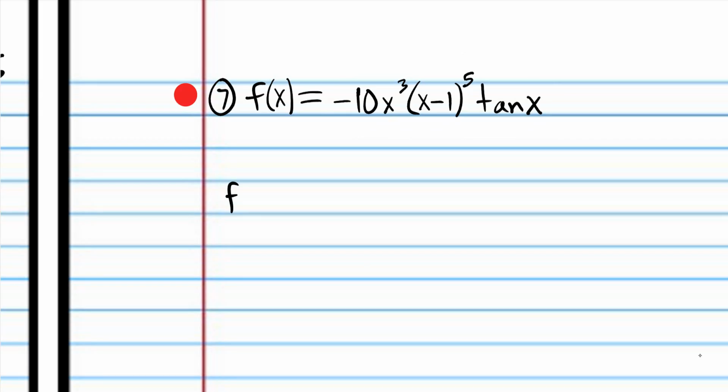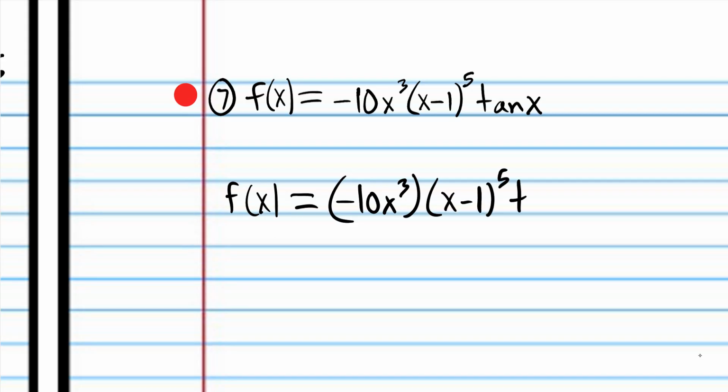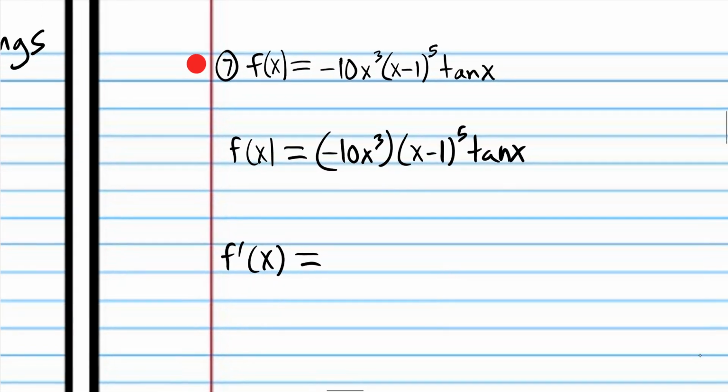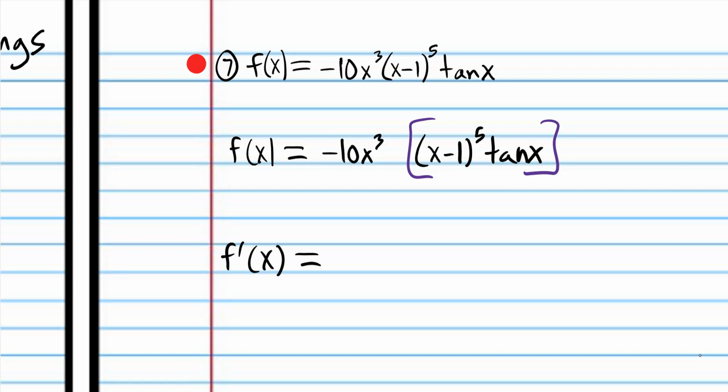So I'm just going to rewrite this just so we know exactly what is happening here. I'm considering this to be one expression in the product, and this is another expression, and tangent x is another expression. So now we have to use the product rule, but the product rule only works when we have two expressions multiplied together. At least when we first use it, we have to think of it that way. I'm going to consider all this to be the second expression. I'm going to use brackets. And I guess I can get rid of these parentheses, and I'm just going to consider, again, negative 10x cubed to be the first expression.